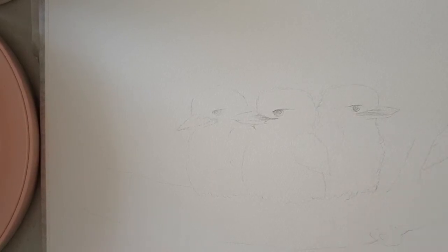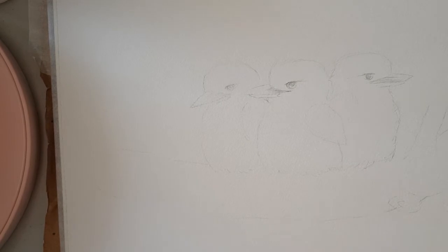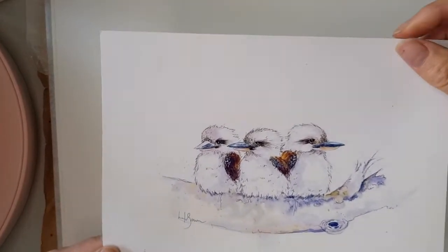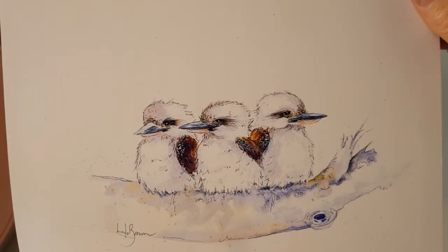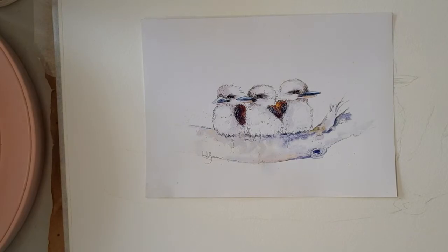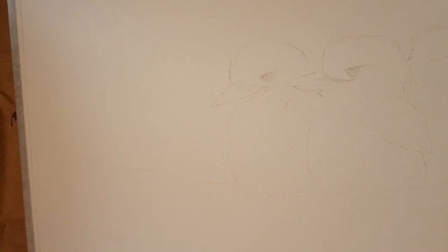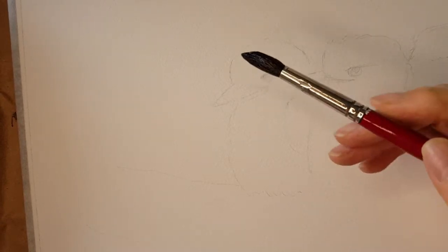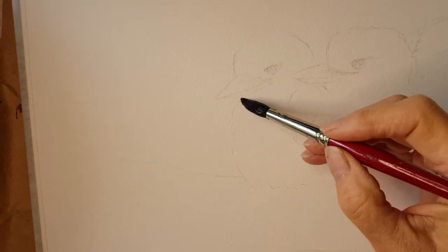So you can see that I've drawn myself a tree trunk, and it's just a similar copy to this one that I showed you earlier. I'm going to approach this video by doing a little bit of the first step, and then I will make the video go a little bit quicker for you.